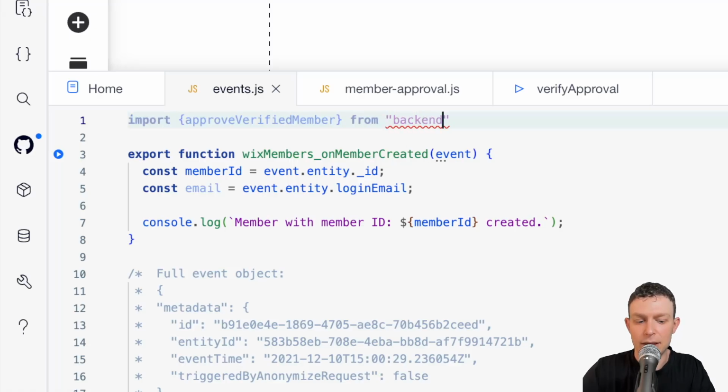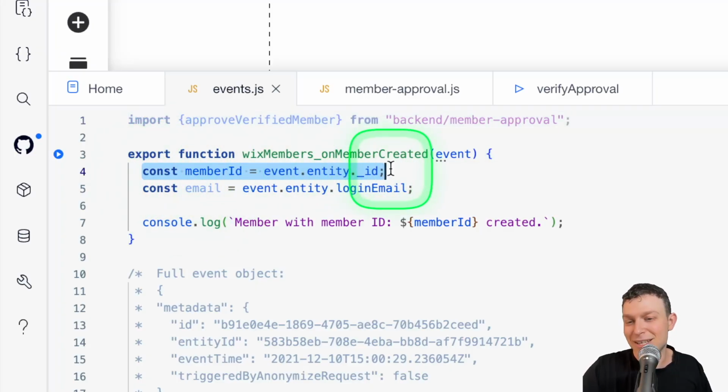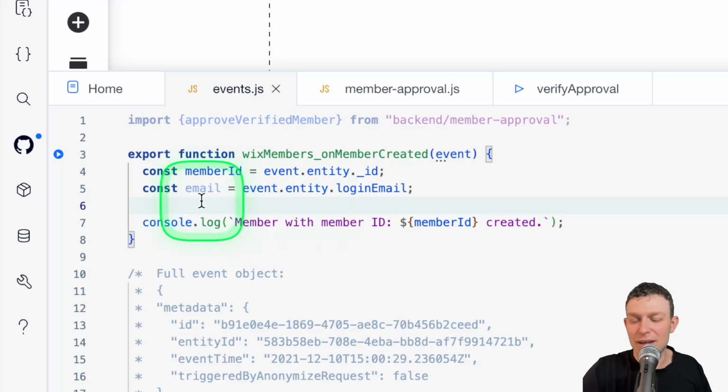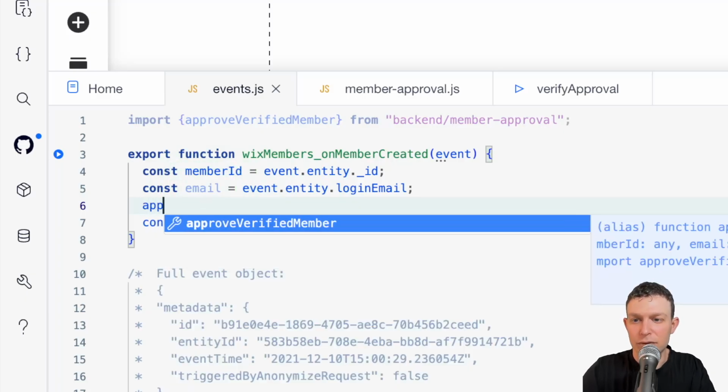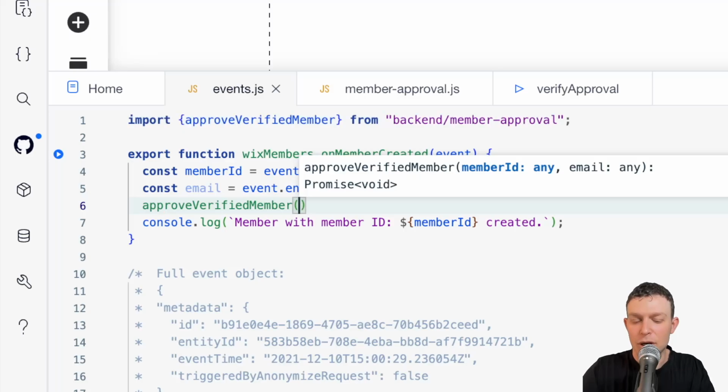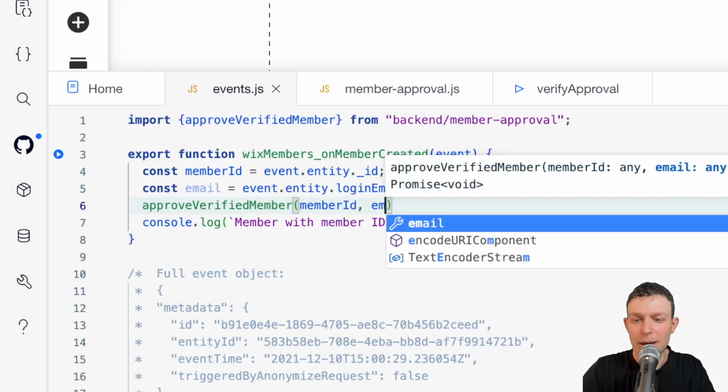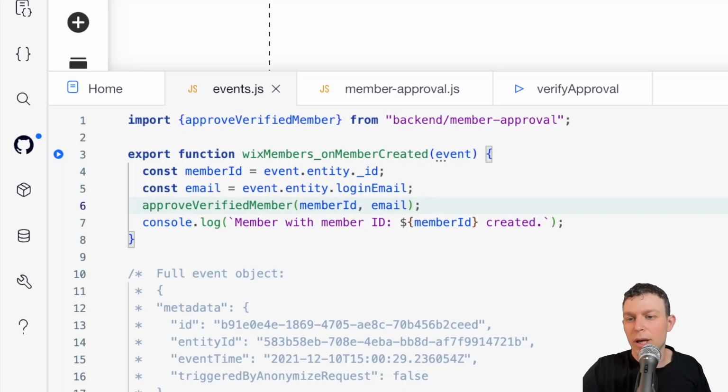It's in the backend, and we called it member-approval. Optionally, you could add .js, but it's not required. Then we have the member ID because I didn't erase it before. To be honest, I didn't know that we would need it, but I'm happy that I kept it. At the end, all we need to do is call approveVerifiedMember, and pass in the member ID and the email. Just like that.